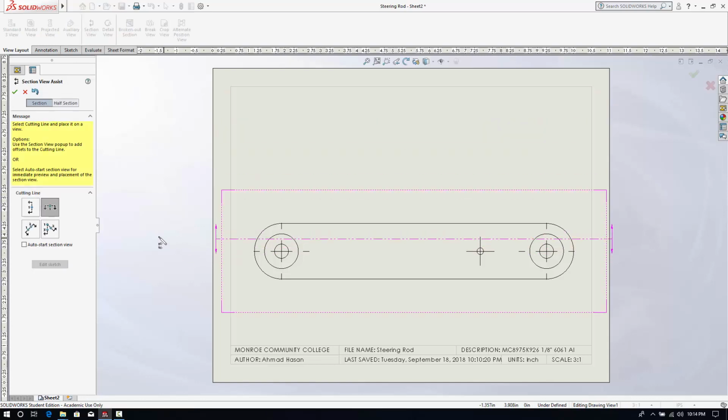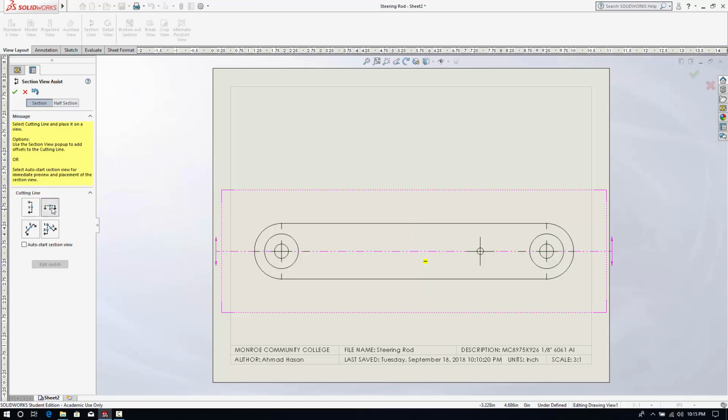Let's click on that. Usually the default one is vertical, so we can select vertical, horizontal, or you can have an auxiliary view or an aligned view. So for now we're just going to go with the horizontal section view.